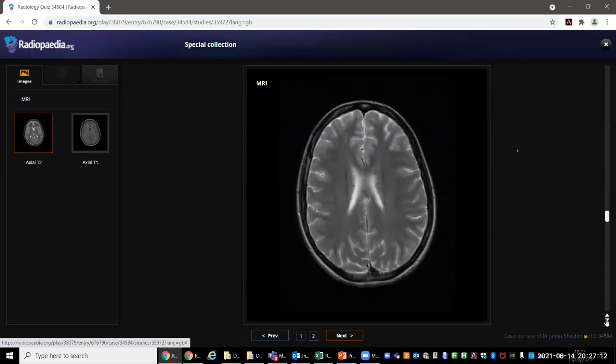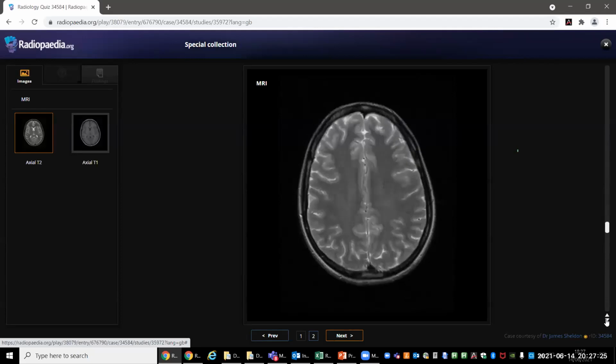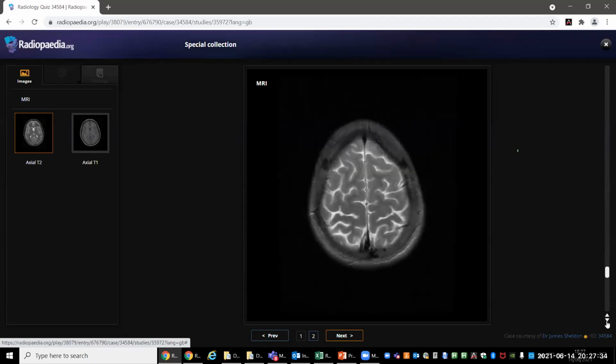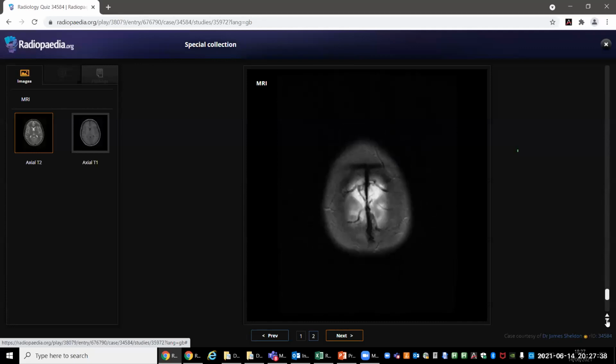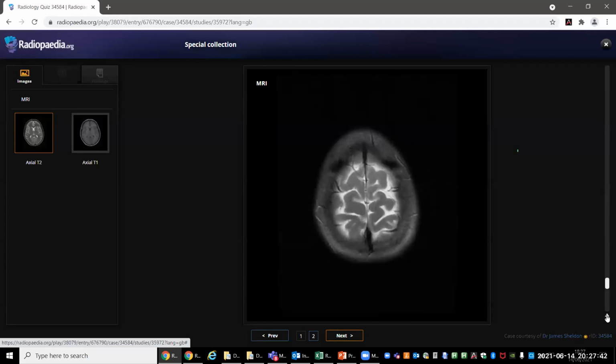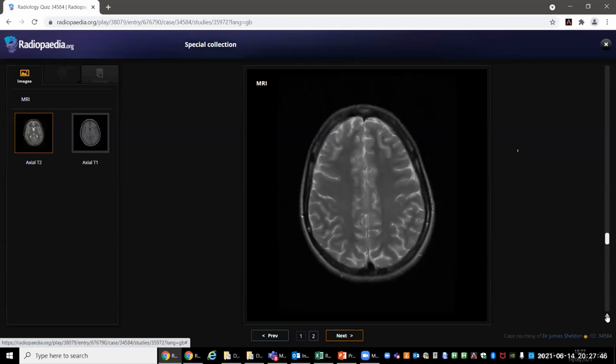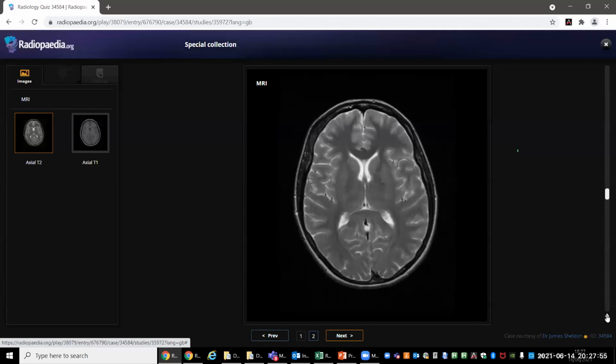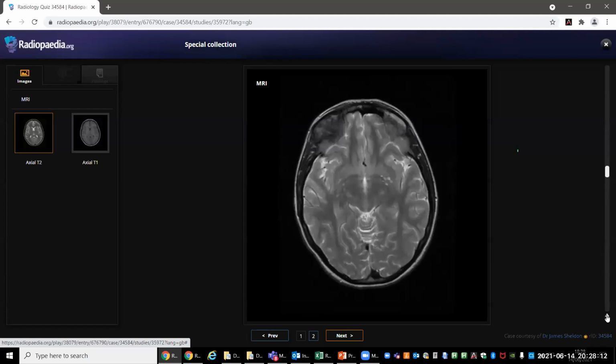On this slice, I can see that there are isodense subependymal lesions in bilateral lateral ventricles in the body. The ventricle is normal. I'll scroll again to look for the gyral pattern, which is normal. The thalamus, the globus pallidus, and the basal ganglia appear normal to me with no evidence of any abnormal signal intensity. Sylvian fissures are normal.